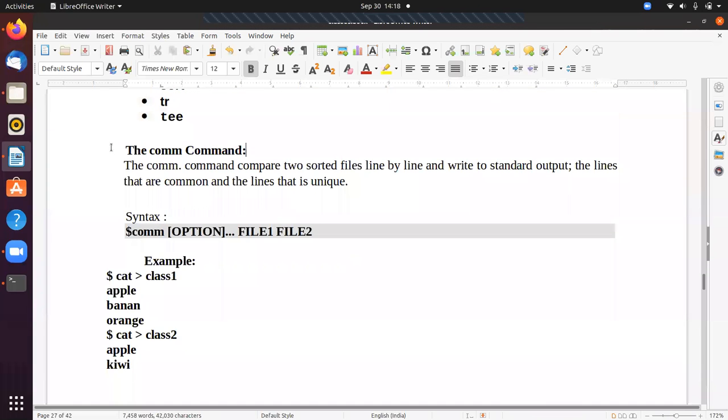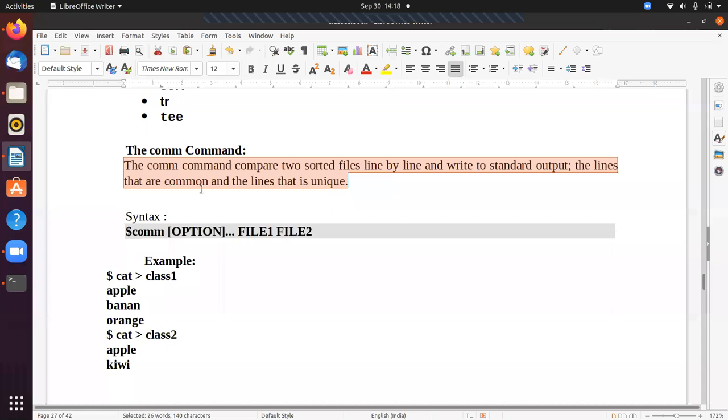The first command, the comm command, that means compare. The comm command compares two sorted files line by line and writes to standard output the lines that are common and the lines that are unique.